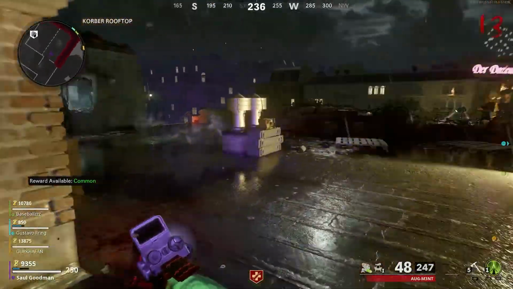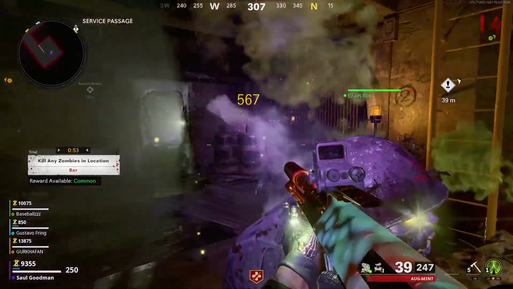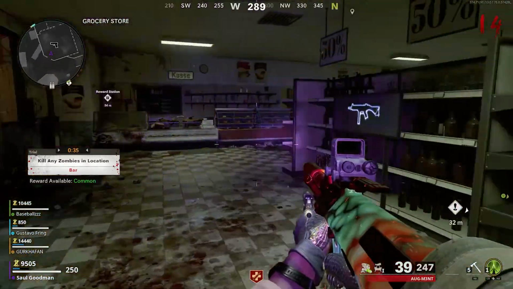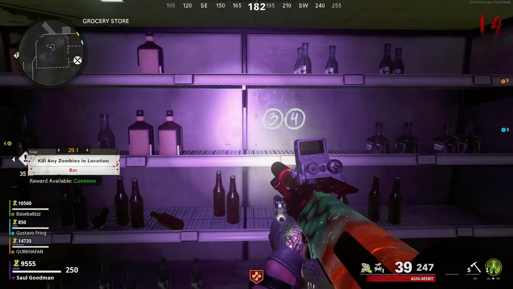So then the next set of numbers are going to be down in the service passage. As you can see, there's number 2 on the wall. Now just look around the room for a little bit and eventually you're going to find the 2 numbers, which for me were 04. So just 4. Then you have to go over to the grocery store and look for the number. For me, it just happened to be on this shelf right here, which is the number 34.